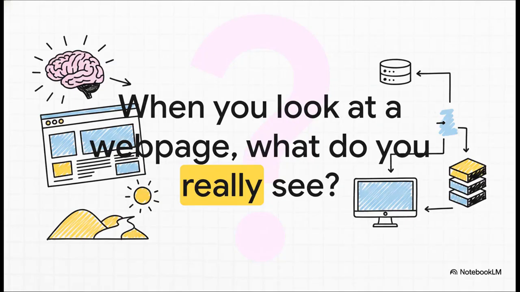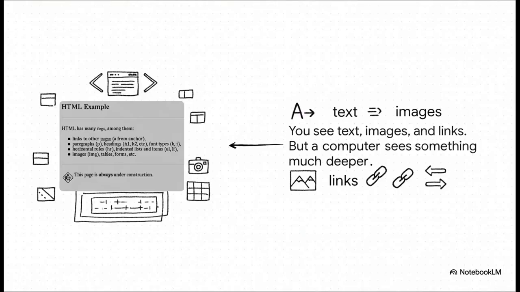A web page loads and instantly your brain just gets it. You know exactly what you're looking at. It's this familiar landscape of headlines, paragraphs, links, the whole deal. It's totally intuitive for us. But for a computer, that's just the finished product. That's the house after it's been built.